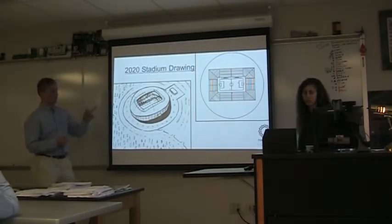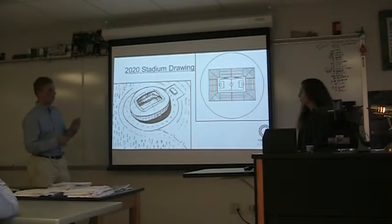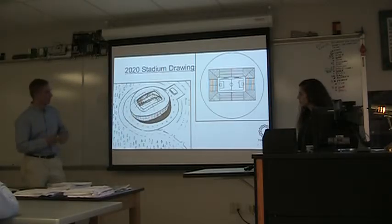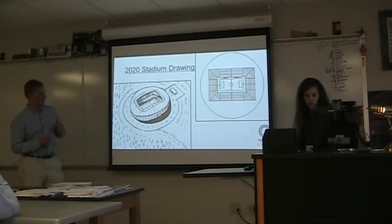Next slide. Then we wanted to get more involved into the drawings. So over on the right-hand side is a bird's eye view of the Revit drawing. And you can kind of see it's the same way as the bird's eye view for the first drawing. And then on the left-hand side is kind of a side-on aerial view of it, and you can see the windows on the side that are just going to let in the daylight along with on top. And then the top of the stadium is kind of sloped, and then the runoff for the water is going around the stadium.